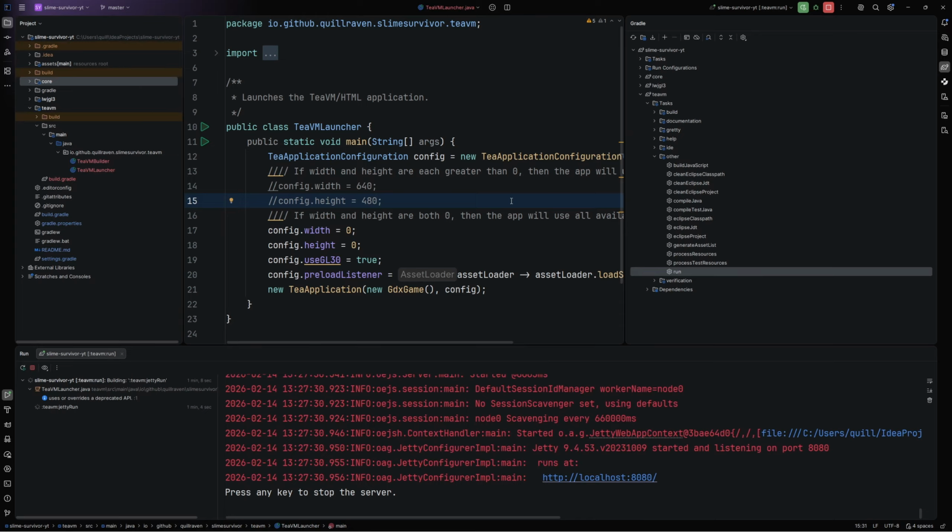So to summarize it once more, the default way to package your game would be with construo in a gdx-liftoff project. There you can simply build your game for any platform with the Gradle tasks which were provided, where it automatically downloads and bundles then the JDK so that your users don't need to do that if you don't have the correct Java version installed. And to run it in the browser, I personally would suggest to use teavm for that, as you see here.